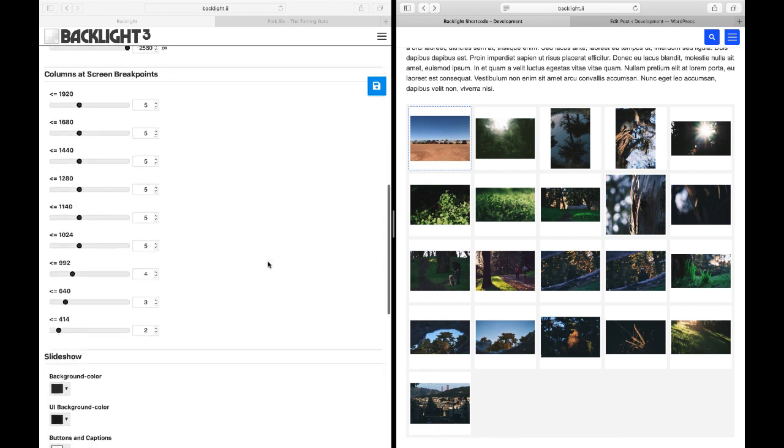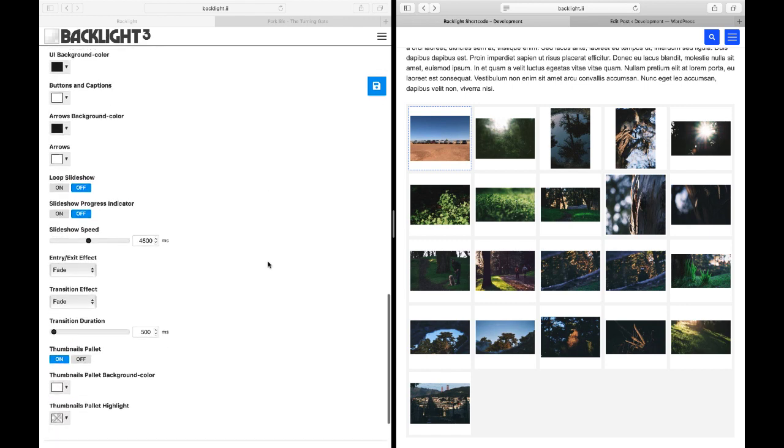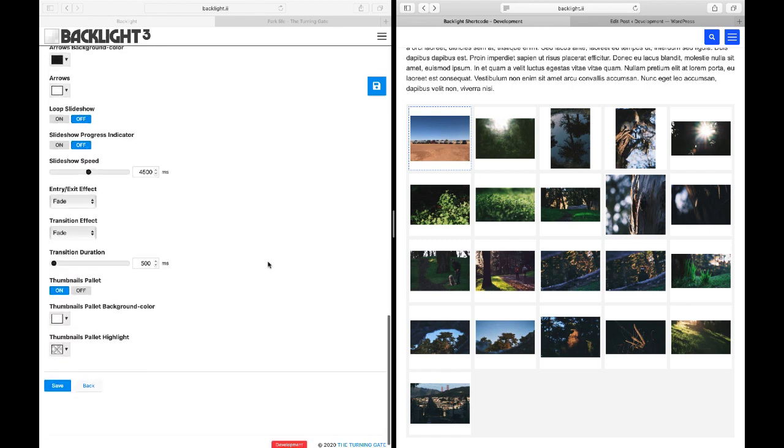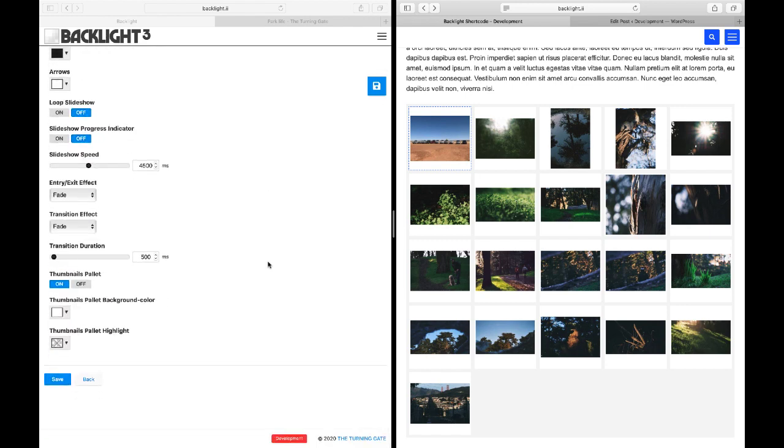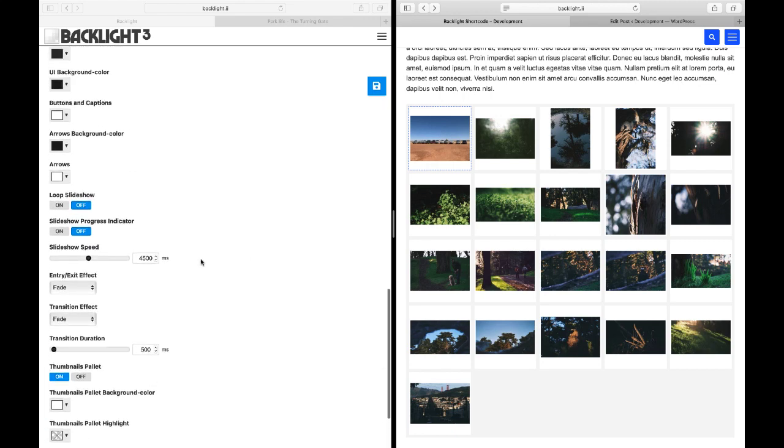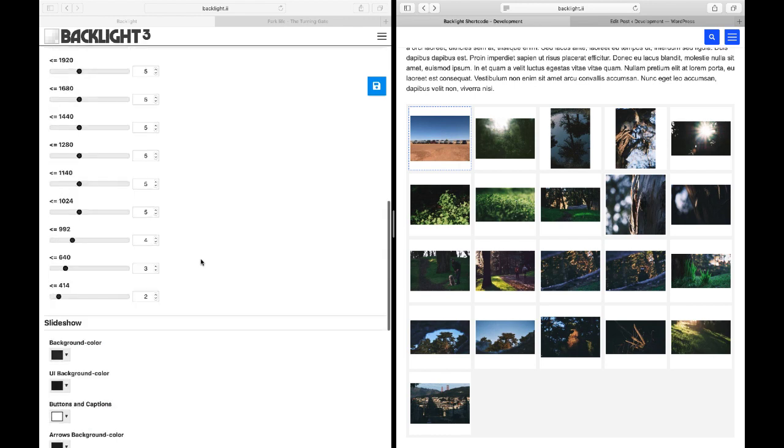But if you're already familiar with the WordPress theme, then you probably already know this is not equivalent to the Backlight album in terms of the full array of features or customization options. There's quite a bit here, but not everything.